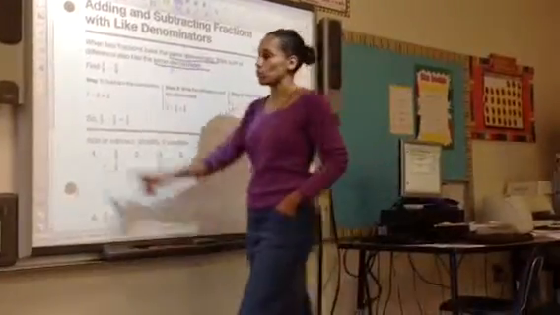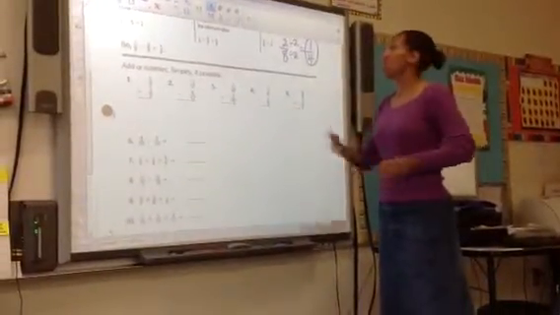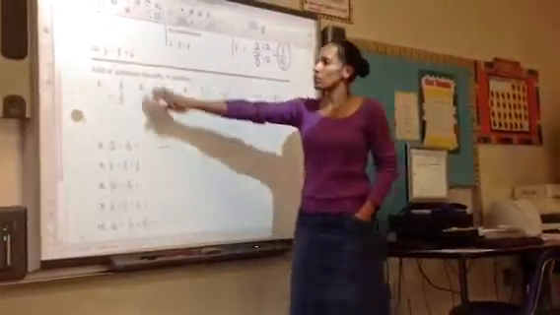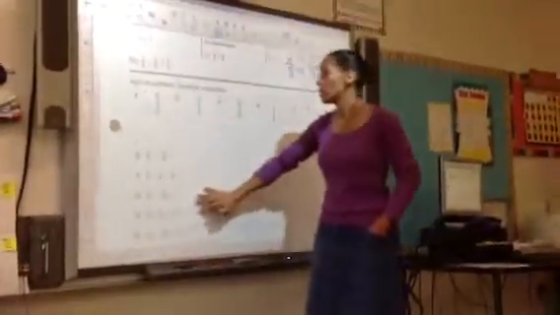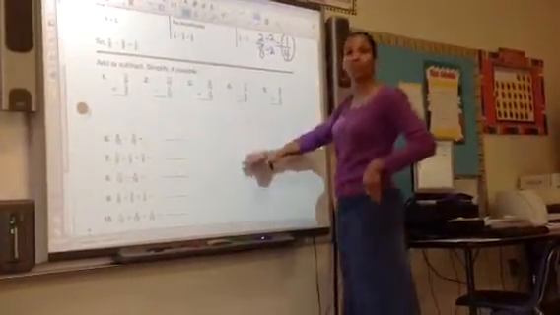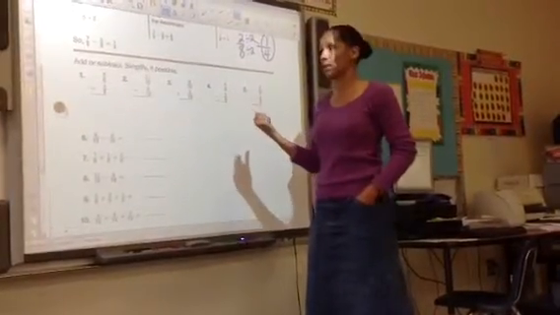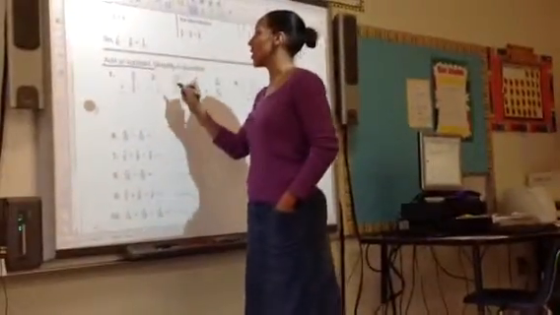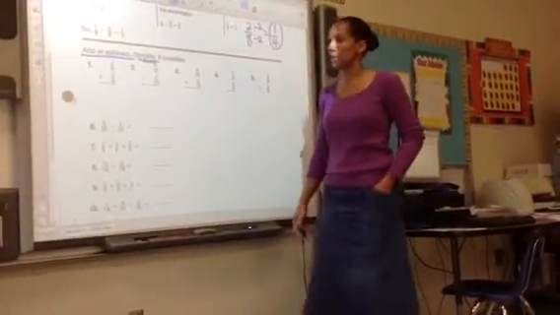So what we're going to do today, we're going to practice adding. We're going to do numbers 1 through 5 together, and then you're going to work on 6 through 10 on your own or with a partner. Okay? Let's start with this first one. The good thing is that these are already set up vertically. Over here, these are not. So I'm going to ask that you use this space on this side to set these up vertically. You'll find out later why that's important when we do not have common denominators and we need to find them. So these directions tell us to add or subtract. Simplify if possible. Your answer always will be in simplest form.